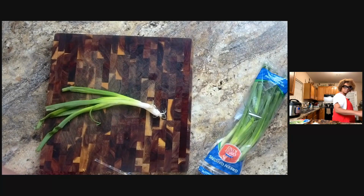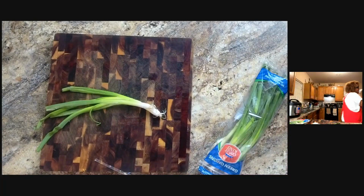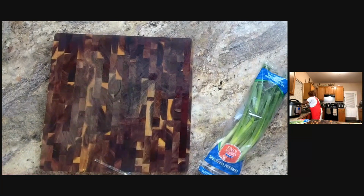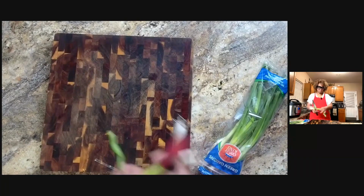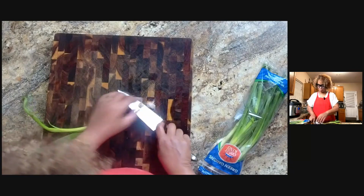Okay, so in the carousel, I've added the mushroom seasoning that I use. And I've also added the smoke yeast that I use to give it that bacon flavor. Now I'm going to start chopping up some green onion, because this is going to go on top of the soup.